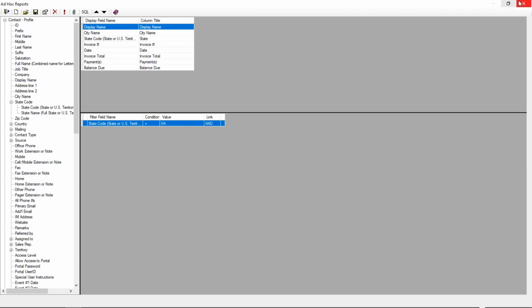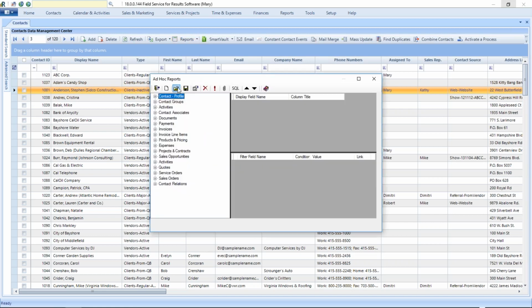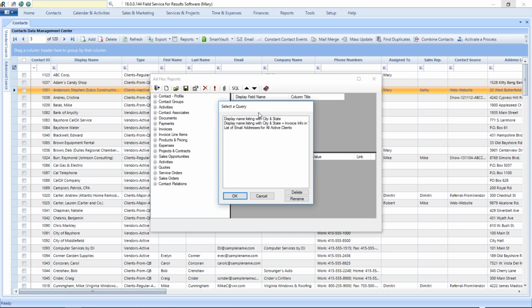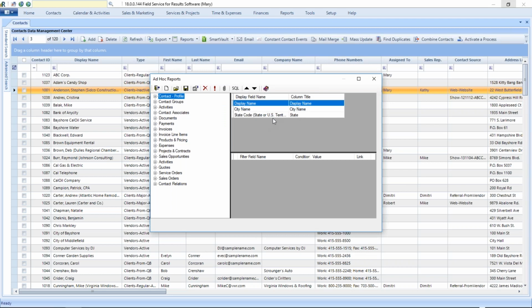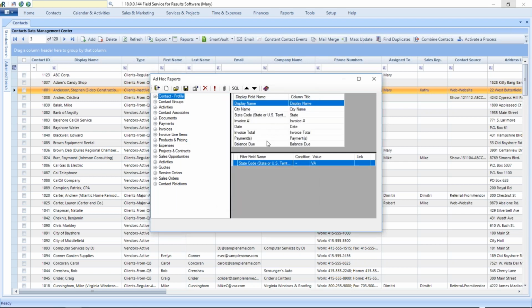And in this case, if we exit and come back in and take a look at the ad hoc reports, you're going to see two versions of the ad hoc reports. Open up here, and you'll see two listed of the names. One is the city and state. One is city and state with the invoice info. So I can still retrieve the original version unchanged, right? Before we added the invoices and the filter, and then we can also go back and retrieve the newer version that now had added the additional invoice information and the filter condition.